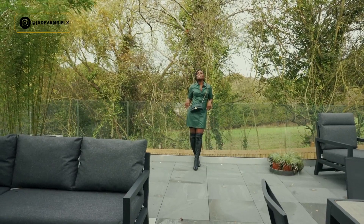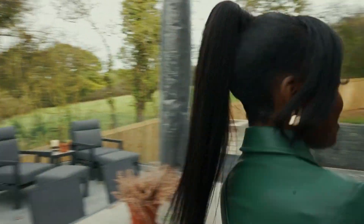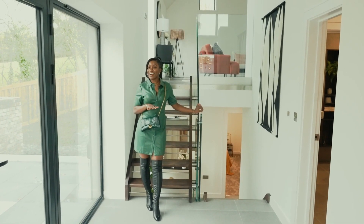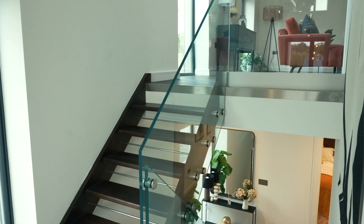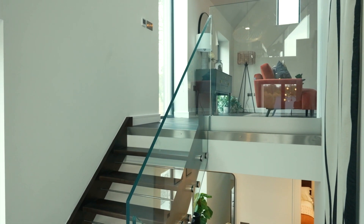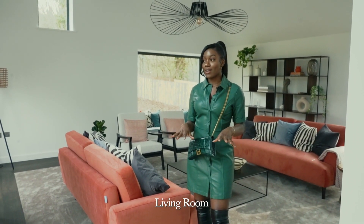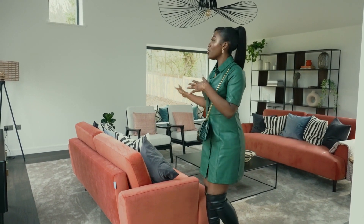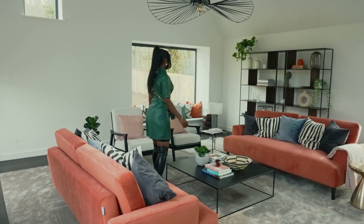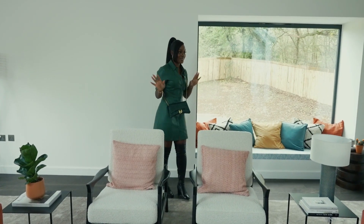Just look at the house — it looks amazing from here. It is a bit cold because we are in England, so I'm going back inside. We have another floor and this is what I would call your living room, your real cosy living space in the house. It's massive and it kind of just feels like a whole separate area. It's at the back of the house, you have lovely views, and there's so much space for seating.